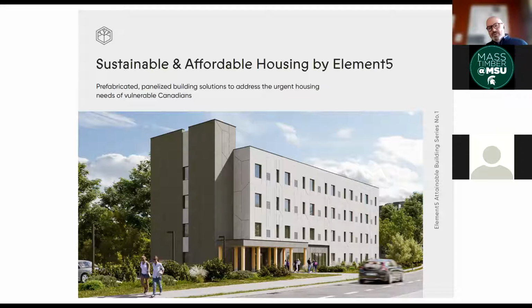And so this is the design we came up with. Part of it, of course, was stipulated by the owners. They wanted a certain number of units. They wanted it to be a certain size. They wanted it to be a certain number of floors. And this is the design that we had come up with. Next slide, please.